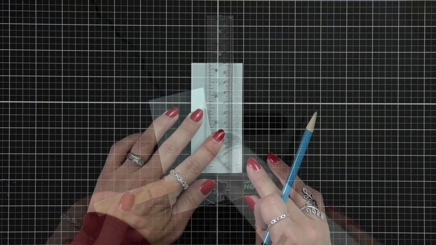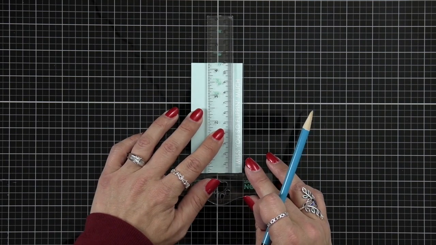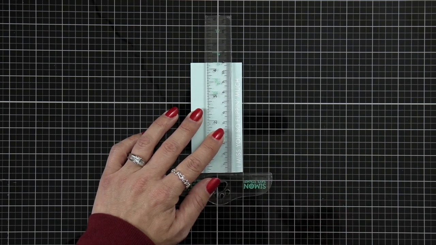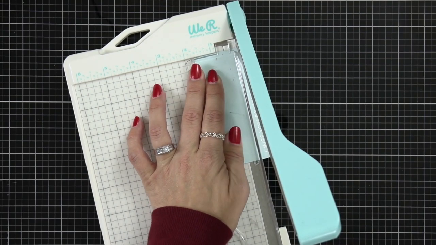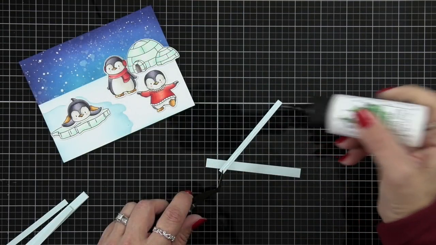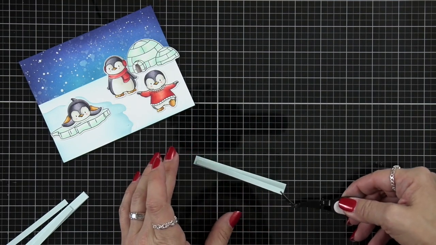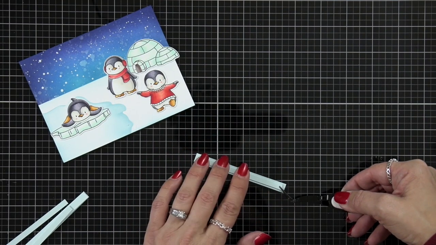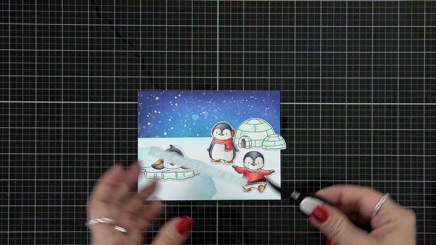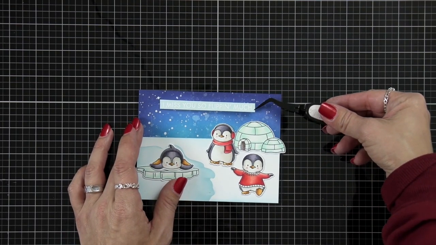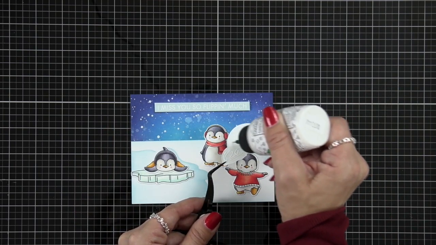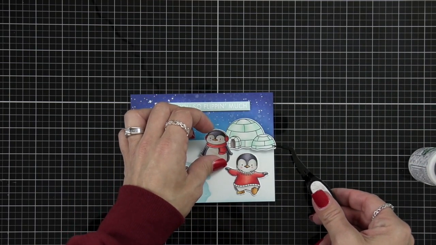I want to trim this down into a thin strip and I don't always remember where I put my dies to trim out sentiments so a nice quick cheat way is I'm using my t-square ruler to measure out and put a little dot with a pencil so that my margins are even above and below the sentiment and then I trimmed that down with my paper trimmer and I can erase that pencil mark. I also trimmed out some scratch pieces of cardstock to fit behind my sentiment, layered them up with a liquid glue. You could also use foam squares here but I really liked using cardstock to have a nice complete coverage behind that sentiment.